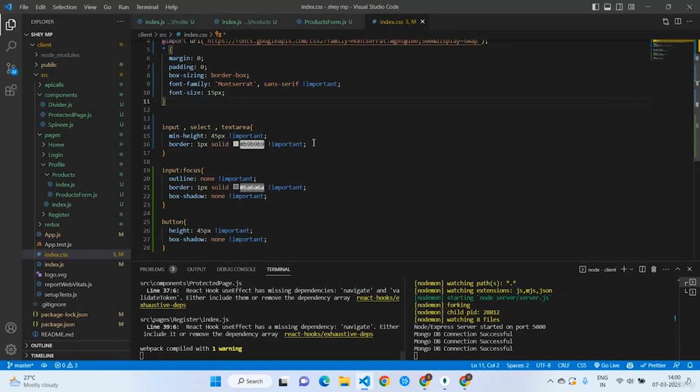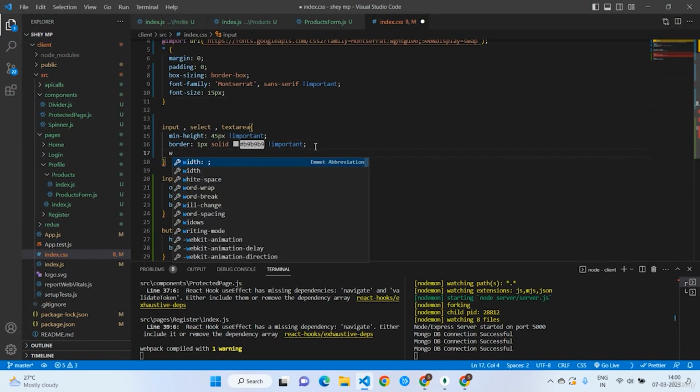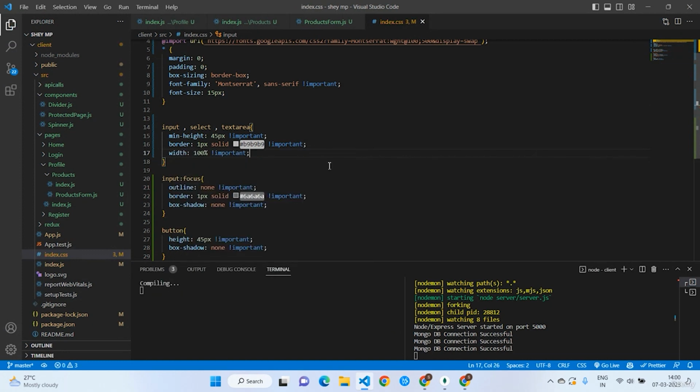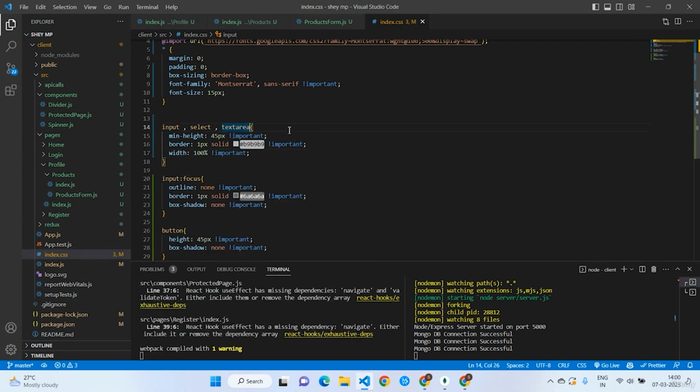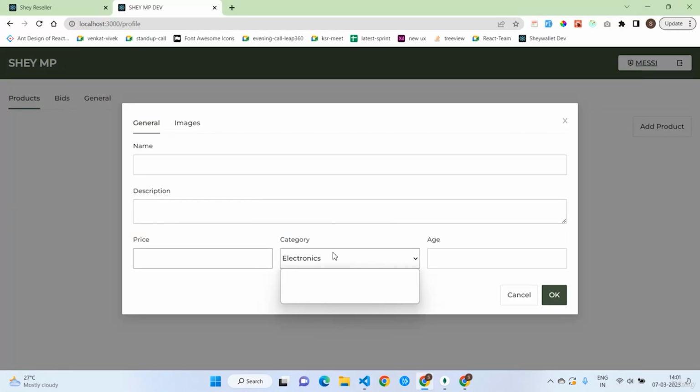And also even width 100%, always width 100%. And here also even input focus, text area focus, and a select focus. You can see now everything is clear. So our product coming along good.